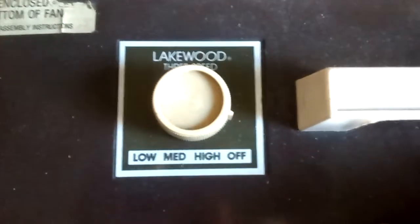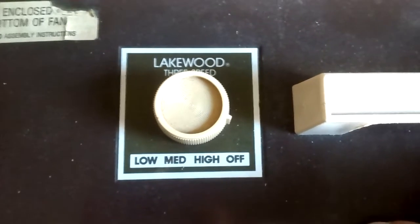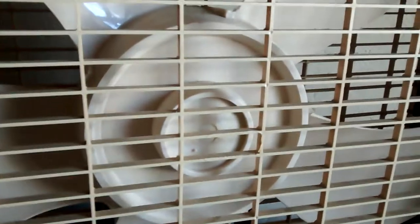It's one of these Mocha Brown Lakewoods. What would have been brown, but it's turning green. It's got the smooth hub instead of the ones with the squares on it. This one has a crack in the middle, but doesn't seem to affect anything.